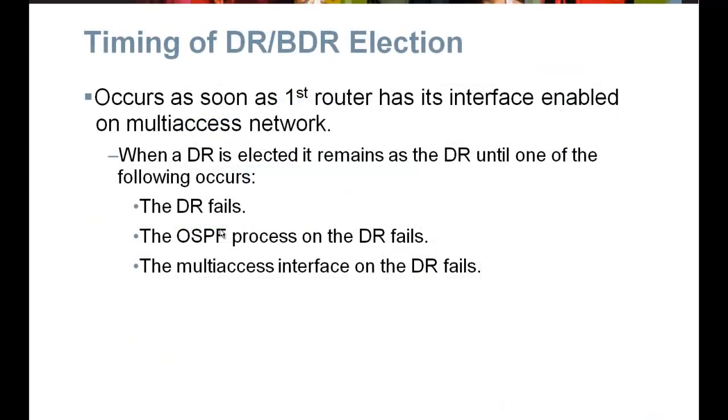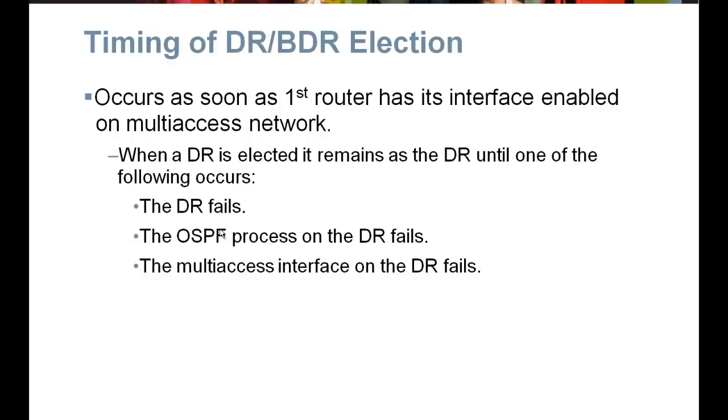Alright, so moving on. Here's the problem with that designated router election though. It happens as soon as the routers are enabled. So as soon as the interface comes up, they start trying to do their own election. So let's say I've got 3 routers up, but now I'm going to put in a brand new router, and I want him to be the designated router.